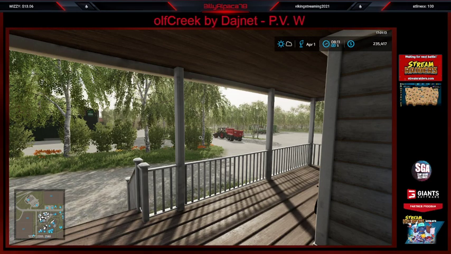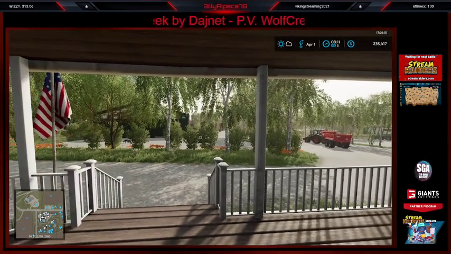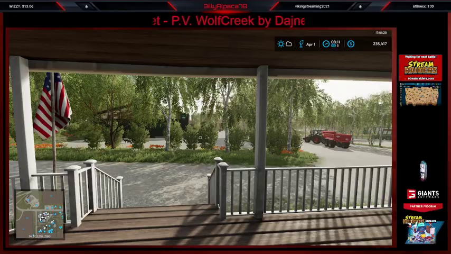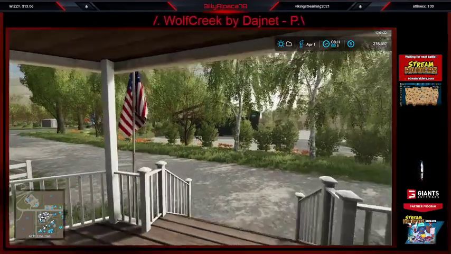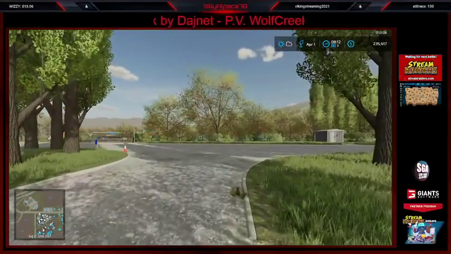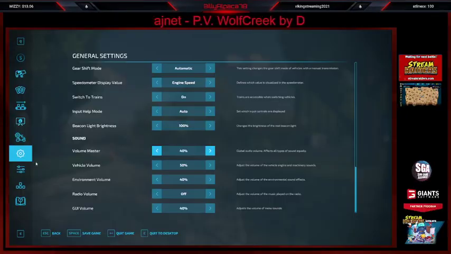You're playing Wolf Creek today, huh? I am, yes. Did you roll it back? Yep, I went back to 1.3.1. So, yeah, I kind of missed Wolf Creek. Is that easy to do? Yep, actually, I can show you guys. Let me just jump out of this.